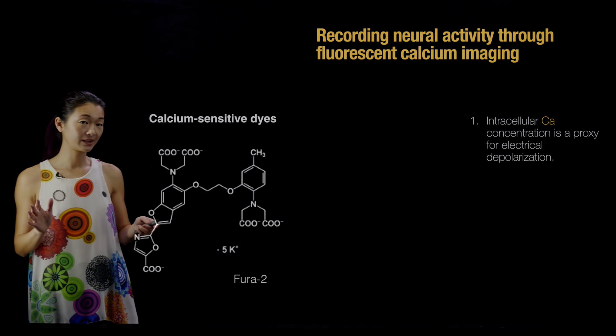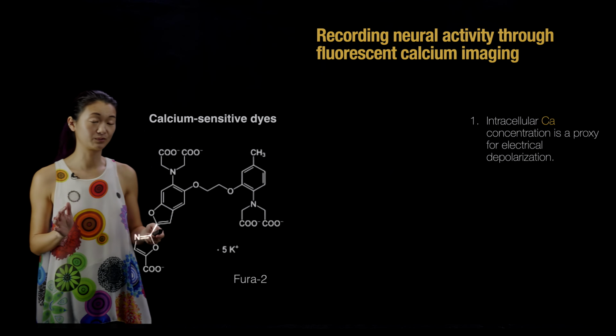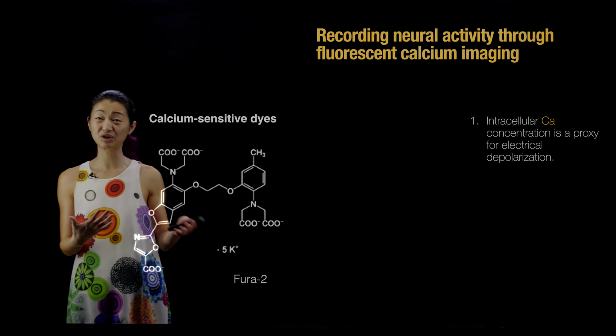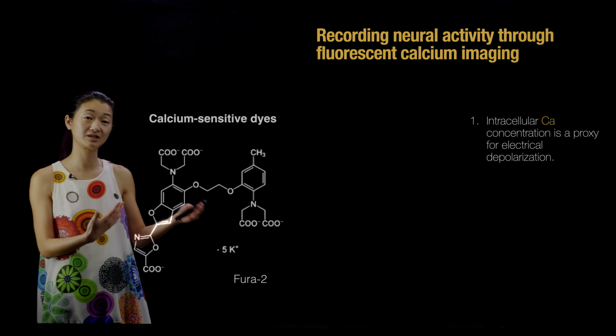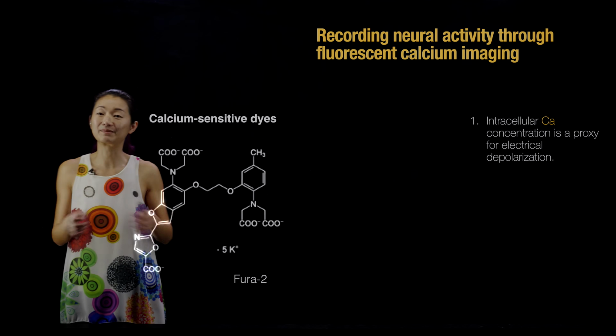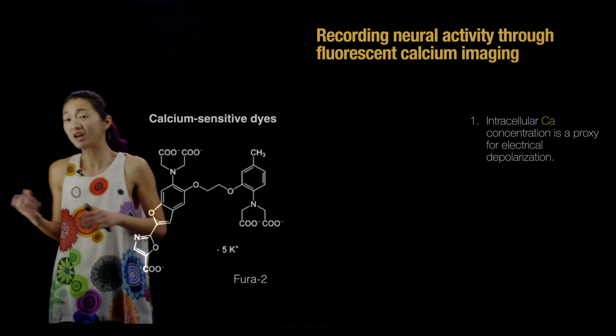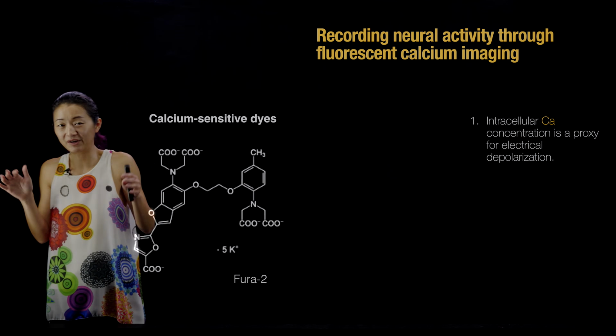However, there's still a problem, which is that you can only use them for a limited period of time. Sometimes they're kind of toxic to the cells. Calcium dyes are a little finicky. Sometimes after a couple of hours, they just don't work anymore. They've bleached. They're kind of toxic to the cells, so the cells start being not very happy afterwards.